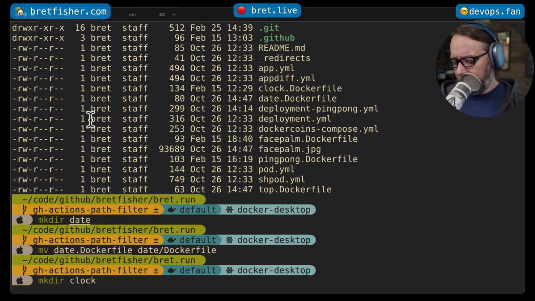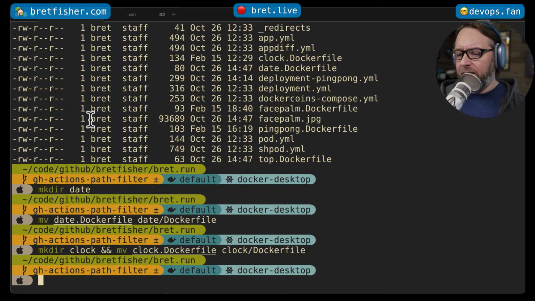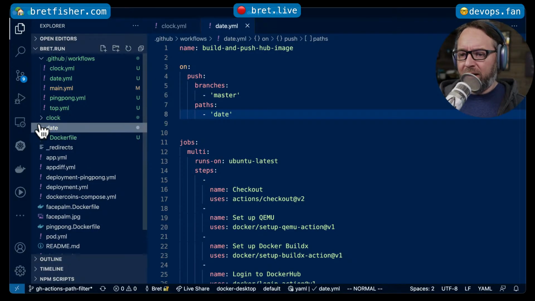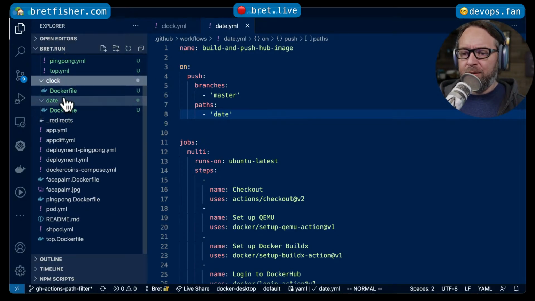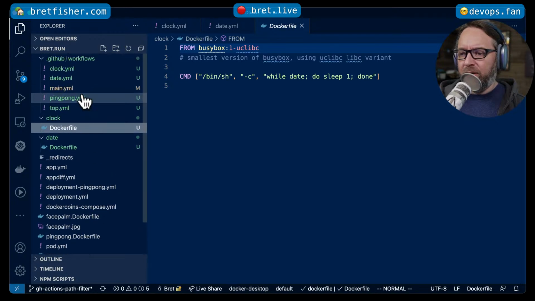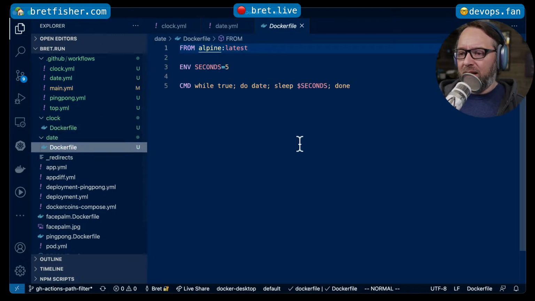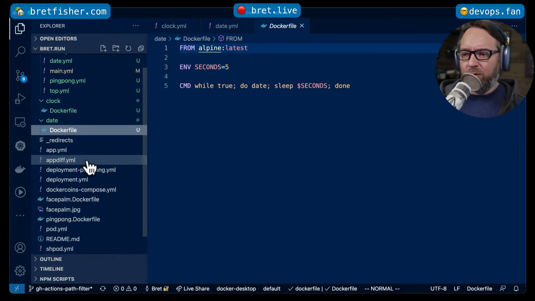Clock. So you see what I'm doing there? That way I have clean separation of all of my different concerns, because these two images are not related to each other. They're really small and tiny. They only actually run CMDs. There's actually different examples. One's using a different syntax than the other one for the command, for example. And so these are super simple examples I use in my courses.